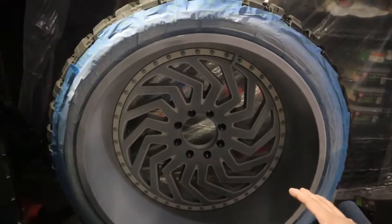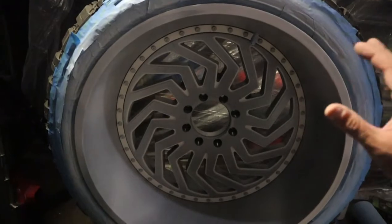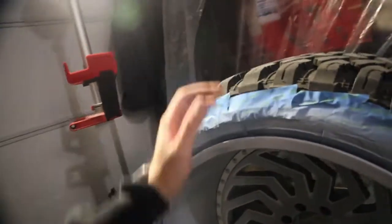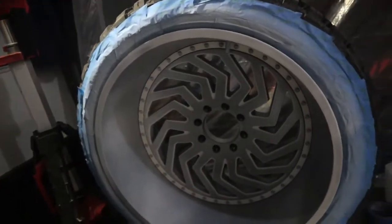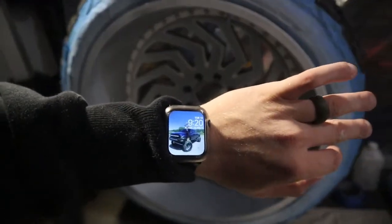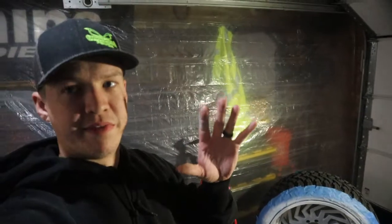All right, so like you guys can see, I just got the first coat on the wheels. I went pretty thin with it, used the gun, came out real nice. I did a couple of test sprays over on the plastic to make sure everything was good before I sprayed the wheels down. But I'm letting them dry for about 20 minutes. It's 9:20 right now, so I'll come back out in about 20 minutes and do a second coat on them. And I'm gonna say at least a minimum of 5 coats.